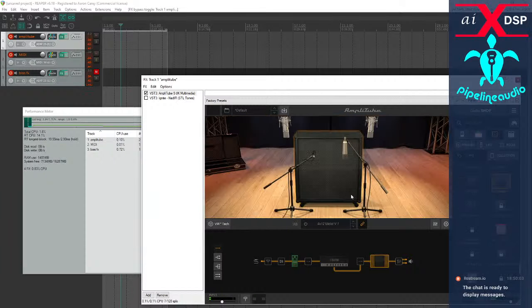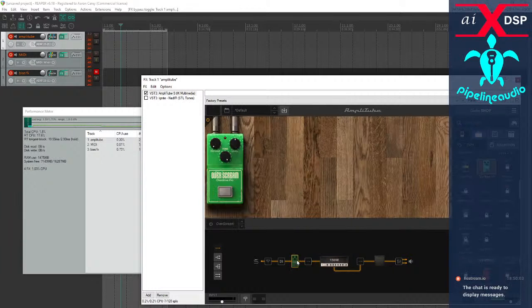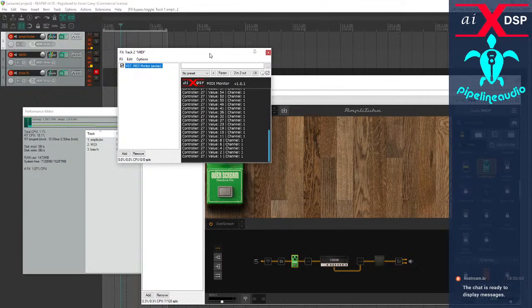Cool. Okay, so the biggies now. Let's take another look here. Yeah, it's a little papery or whatever, but I mean this is cool. Let's take a look at the MIDI. So this is the VST3 version, and VST3 we all know is having all kinds of problems with MIDI. I've got our MIDI monitor on here, so I'm going to move my expression pedal, and I'm going to press some individual controls. These are CCs. They're just giving an on or off.